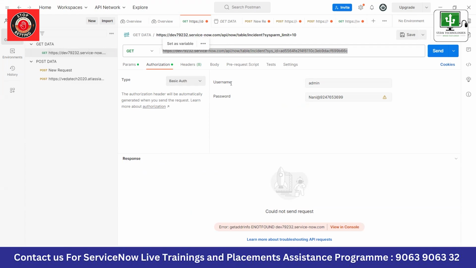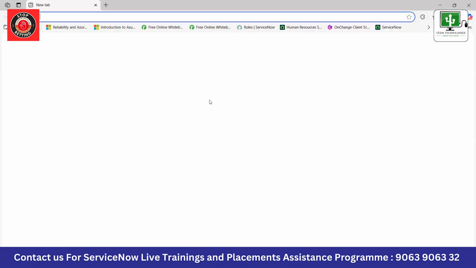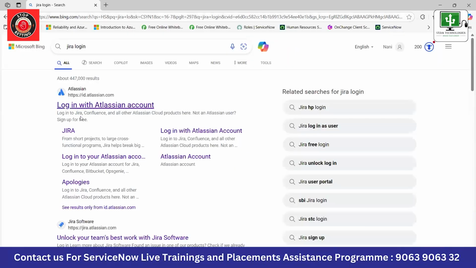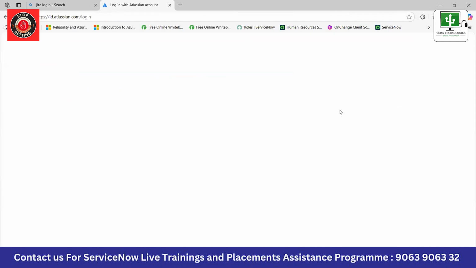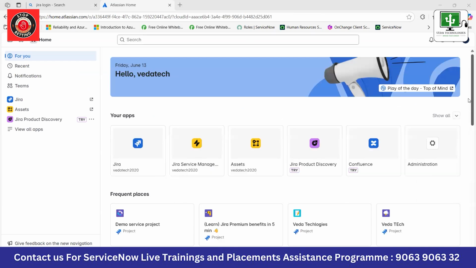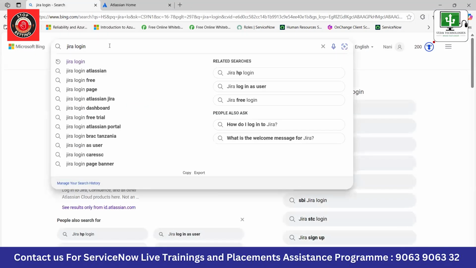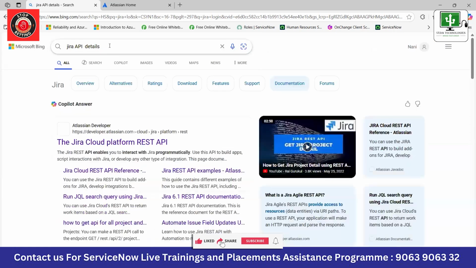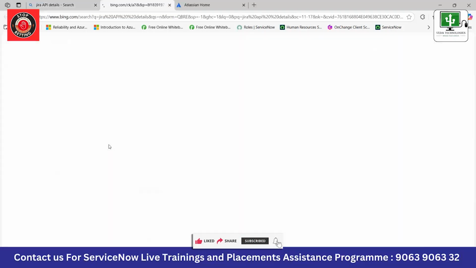The expected response also. Yesterday, what we had seen was somewhere in Jira. Let's go to Jira. It will be very simple. Till yesterday it was outgoing. Then we need to learn about incoming also. What we have searched is the Jira API details. This is the one, right?